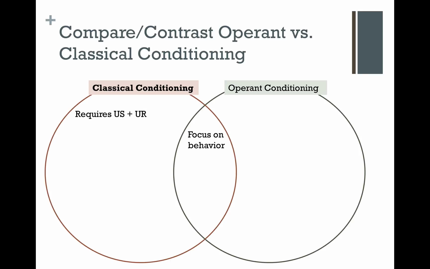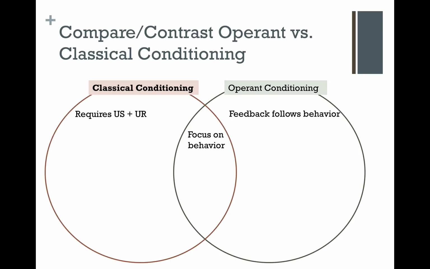At the same time, the mechanisms are really pretty different. While classical conditioning requires an existing response, an existing behavior through an unconditioned stimulus and an unconditioned response, operant conditioning is really different, because in classical conditioning there has to be something occurring before the target behavior, before the neutral stimulus. In operant conditioning, the feedback follows the behavior.